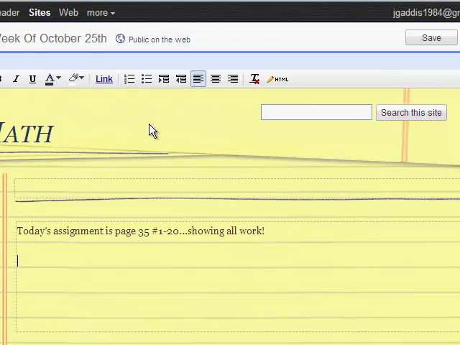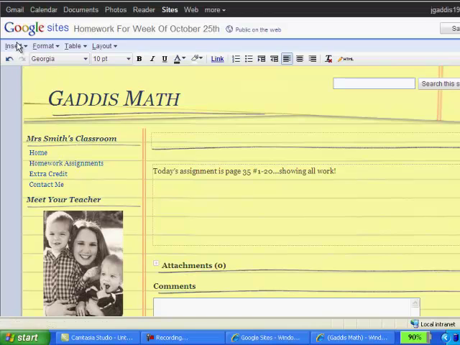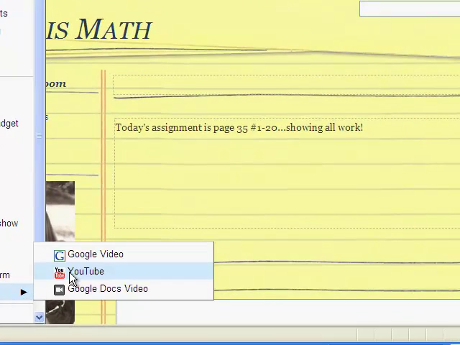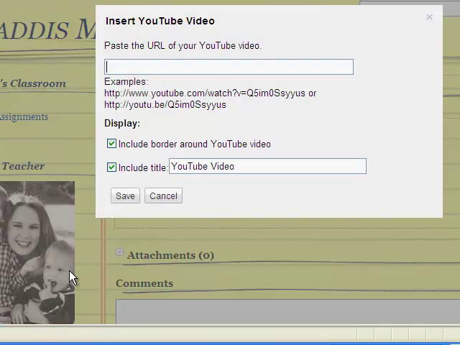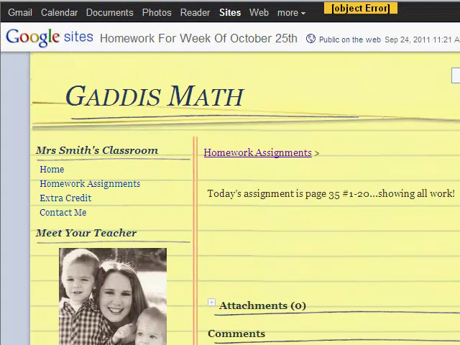Alright, and then if we wanted to include a video from YouTube, like that taught this certain concept or something like that for students who are absent perhaps, you go to Insert, go to Video, click on YouTube, and then you get the URL from the YouTube video off of the YouTube website, you would put that in this blank and click Save, and then it would insert that for you as well. Alright, so we can just click Save on our changes we made on this page.